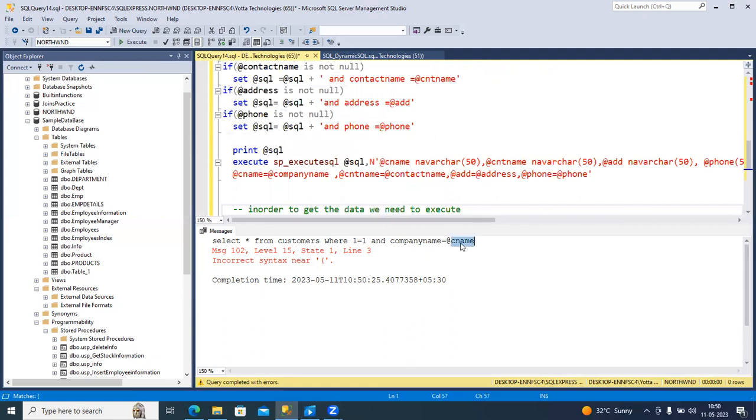Yeah, whatever the parameter that you query execute అవుతుంది, where 1 is equals to 1 and company name is equals to cname, అంటే మీరు పంపించిన ఇన్పుట్ దీనికి వెళ్ళట్లేదు అంటే ఏంటి, ఈ పారామీటర్ దగ్గర ఏదో తేడా ఉంది. sp_execute SQL cname, cnt name, cname is equals to, or cnt name is equals to your contact name. ఏదో పారామీటర్స్ తేడా జరిగింది.